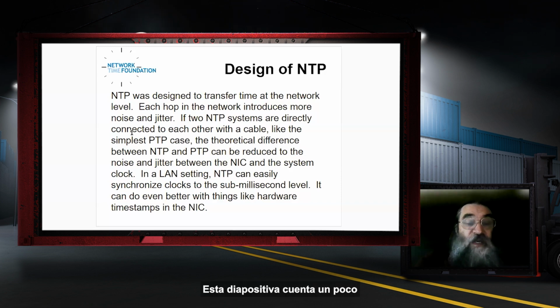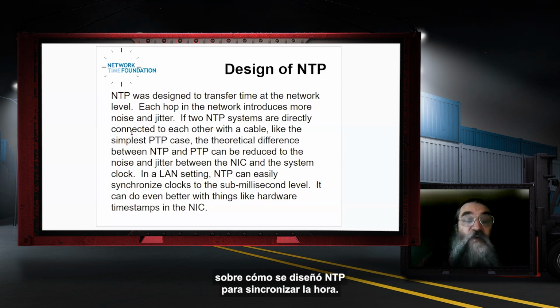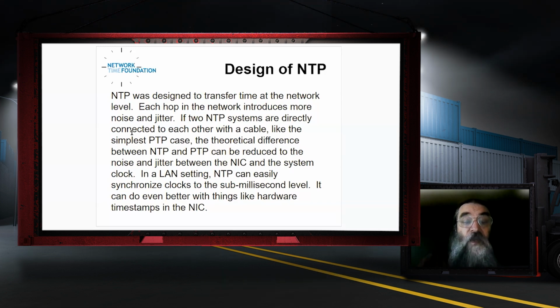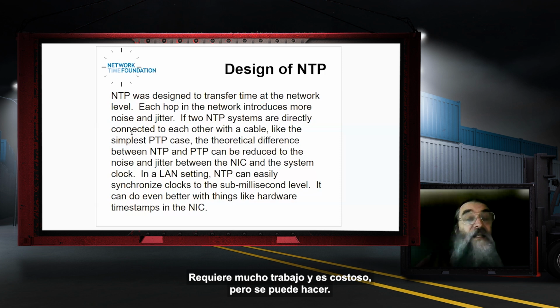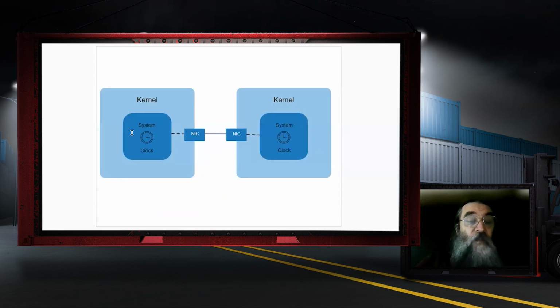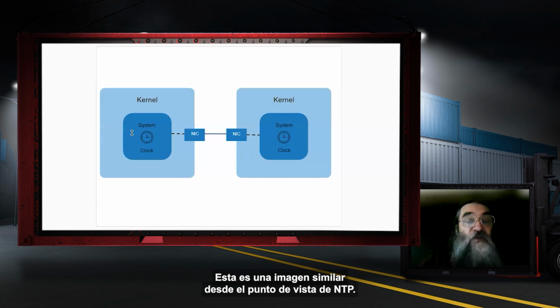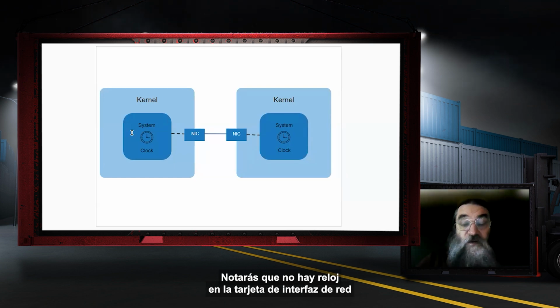This slide tells a bit about how NTP was designed to synchronize time. Under really great conditions, NTP can synchronize time about as well as PTP can. It takes a lot of work, and it's expensive, but it can be done. Here's the similar picture from NTP's point of view. You'll notice that there is no clock in the network interface card as far as this model is concerned.